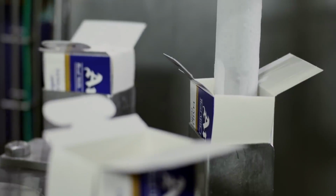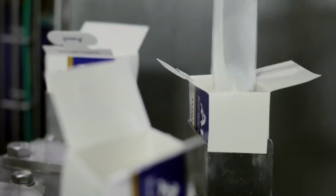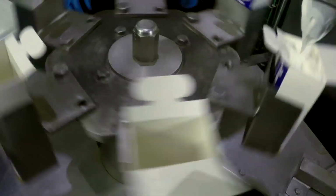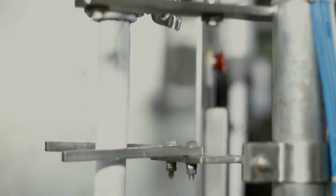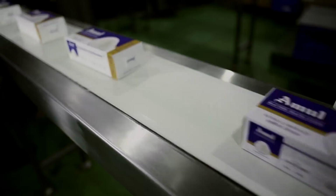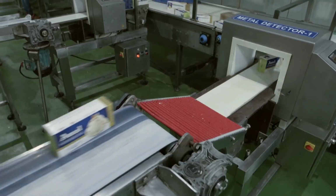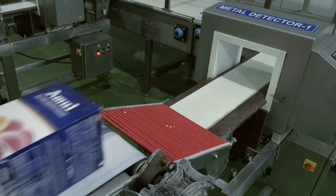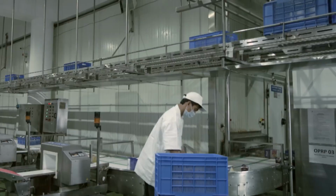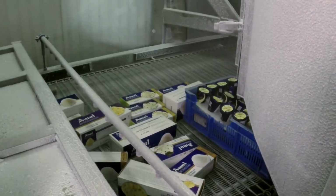Amul never forgets party and family lovers. Therefore, it also makes take-home packs. These take-home packs are filled and packed automatically in the most hygienic conditions. Once all kinds of ice creams, almost 250 types in different packs and sizes, are prepared at different production lines, every pack has to pass the test of purity by a metal detector. It's a compulsory ritual. Now all march on food-grade conveyors towards the continuous hardening tunnel.